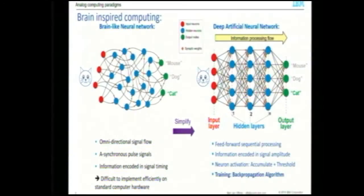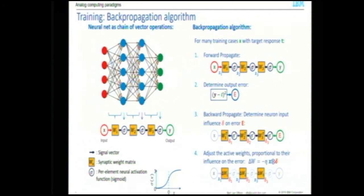Well, why is this neural network of so much interest? The reason is that there is a mathematical algorithm to find the right values for these yellow dots, for these interconnections. And that mathematical algorithm is called the backpropagation algorithm. I will go a little bit into this because it will show you what kind of mathematical operations are required in order to calculate, but also to train such a neural network. And that then leads to a vision on what kind of hardware we have to establish in order to perform these calculations. And then we ask ourselves, how can we do this in the electrical and in the optical domain? So let's have a look at this network.